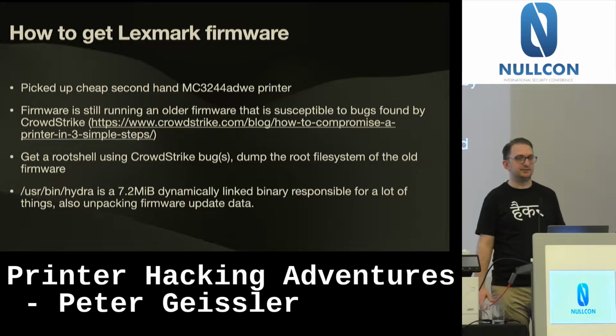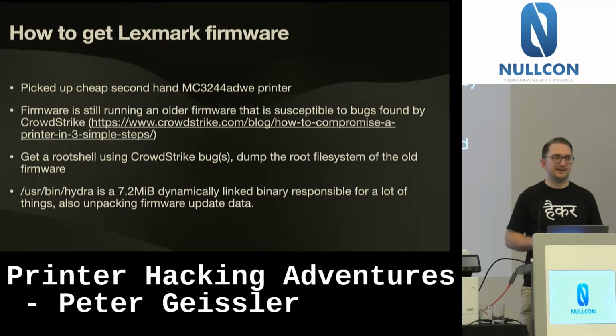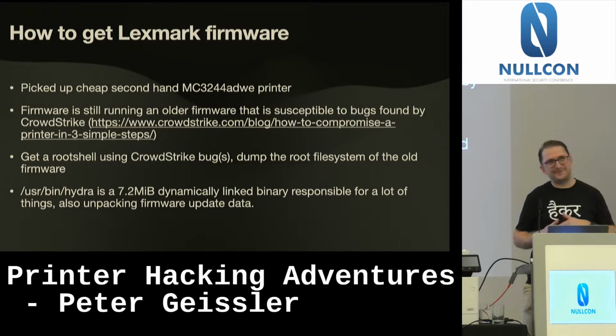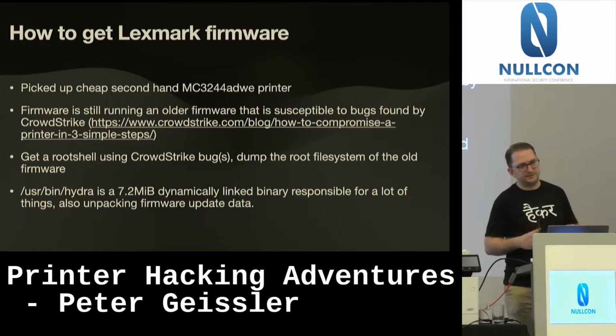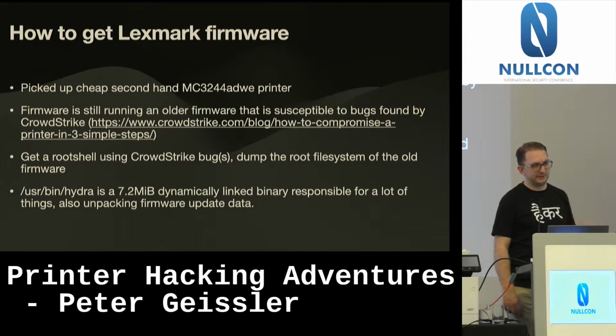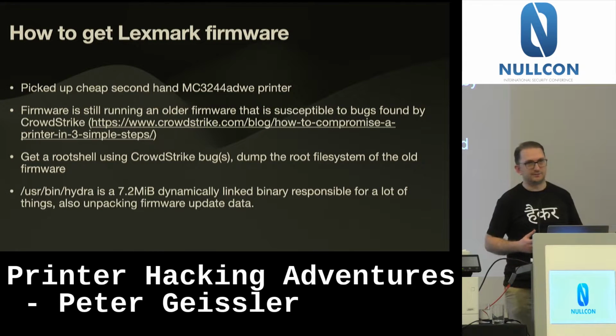So I bought a second-hand Lexmark printer off this Dutch website called Marktplaats, and it came wrapped in a smelly blanket. It was running an older firmware, and there was a write-up from CrowdStrike from previous years' Pwn2Own, where they detailed their command injection bug that they found for Lexmark. Since my printer was still running an older firmware, it was vulnerable to this particular vulnerability. So I used that as a stepping stone to get a root shell on my Lexmark printer.